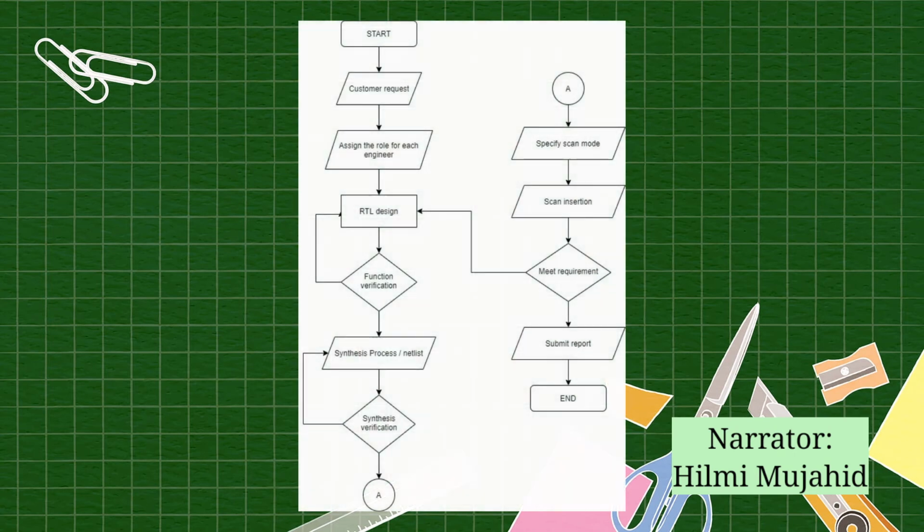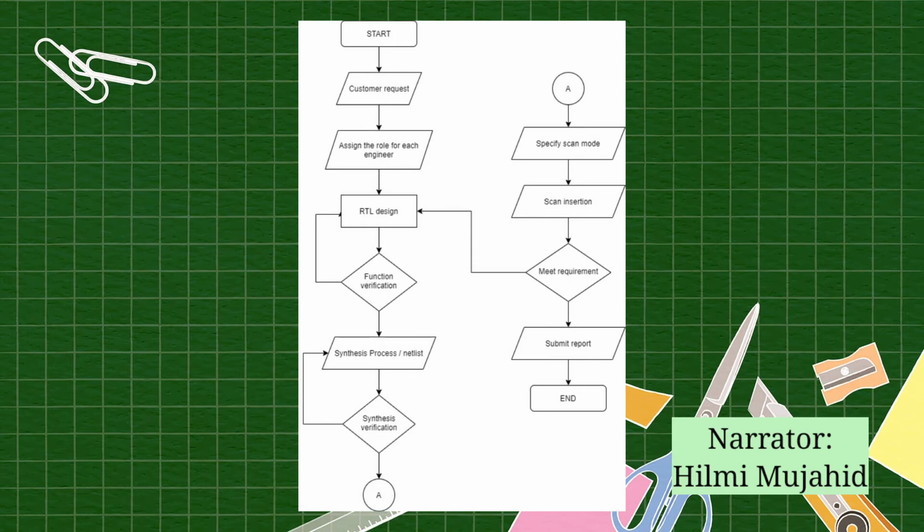The flow of this project starts with the company that is interested in receiving this project from the client according to his request. Then 3 engineers are assigned by the manager to complete this project. These 3 engineers are divided into their respective roles and need to perform their tasks in the timeline that has been set according to the project planning.